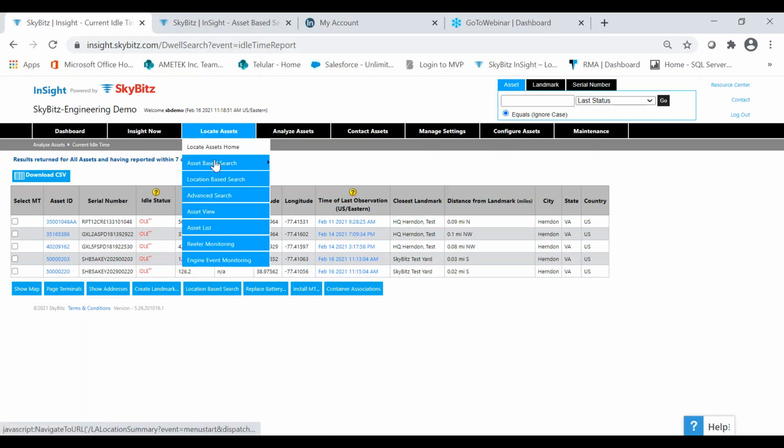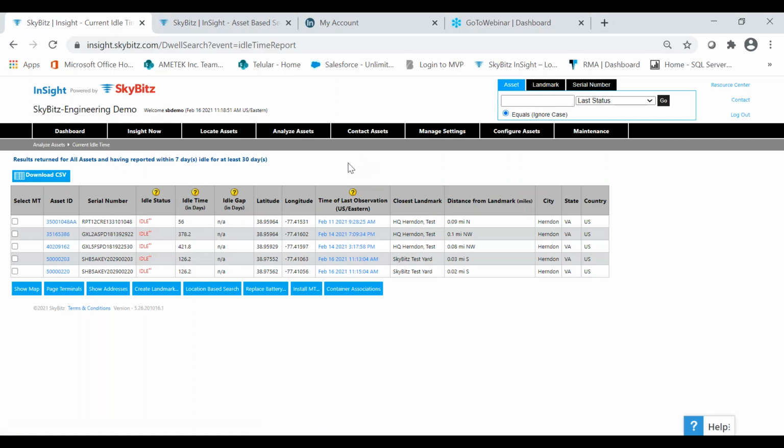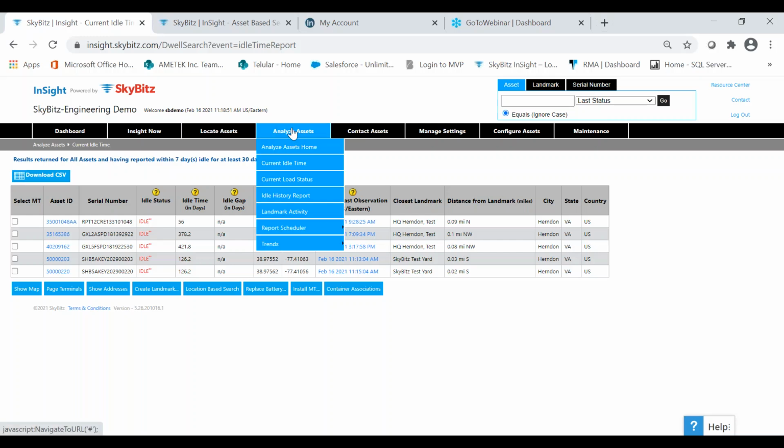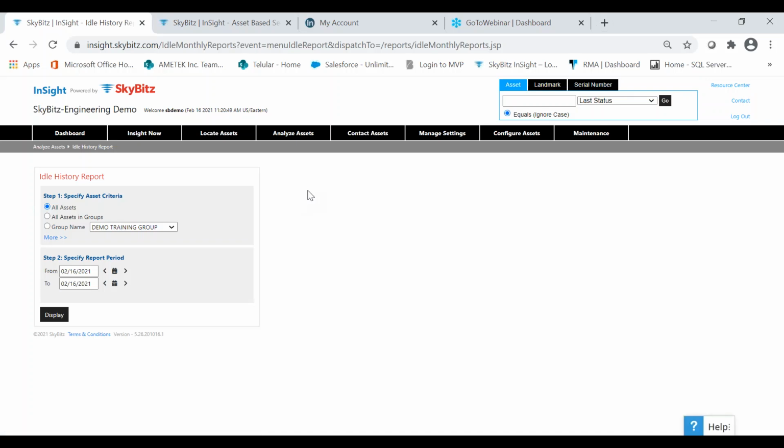Another report that I wanted to share, also more at the asset level, is the idle history report. So if we go down again, Analyze Assets, we're going to select idle history. In this case, we're going to look at all assets. Keep in mind, you also have the option to look at specific groups.